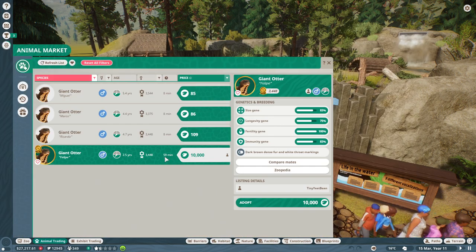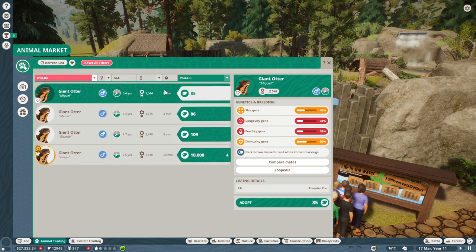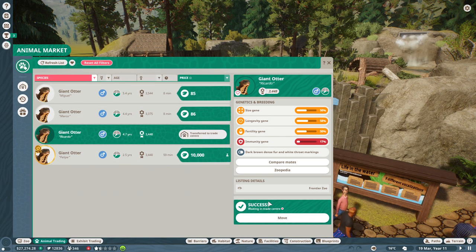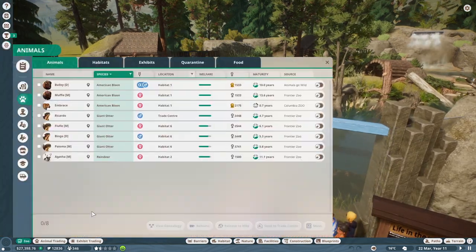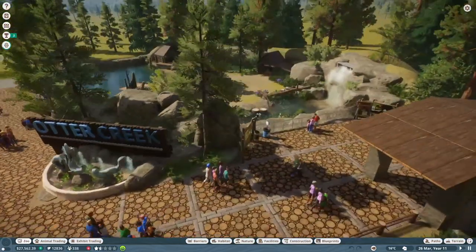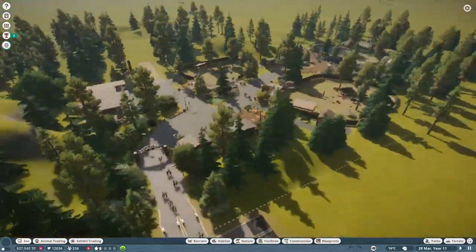Oh man, 10,000 leaves. No way. And these are all males. So this one, how about this one? I like this one. Let's buy him and move him into our enclosure a bit. And you are quite cheap, right? So he's going to be cheap, just like that. I mean, nothing complicated. If you have any suggestion for me, I always welcome that. But I think this habitat looks spectacular. So let's do some management.